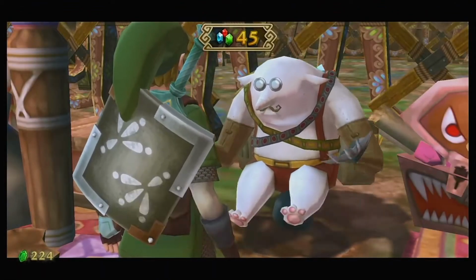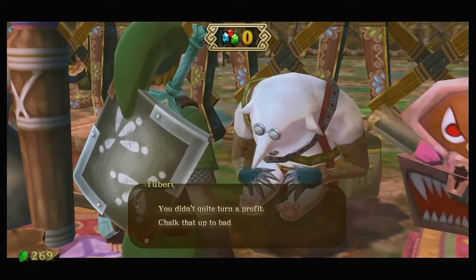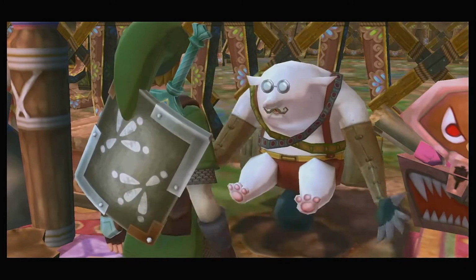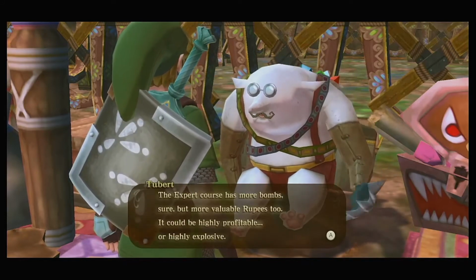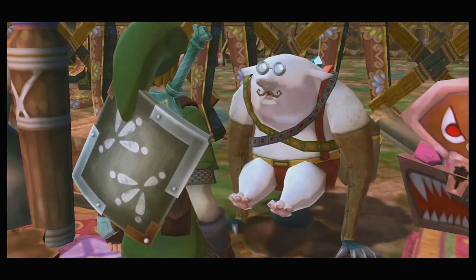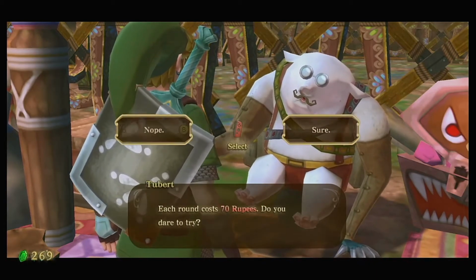The grand total of 45 rupees. We didn't quite turn a profit. Chalked out the bad luck, I say. Let's try the expert course. The expert course has more bombs, sure, but more valuable rupees too. Could be highly profitable or highly explosive.